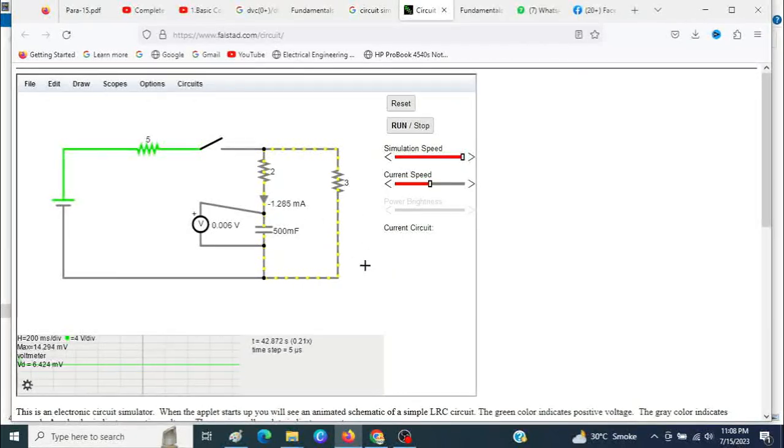See, the current has almost depleted completely. The capacitor is almost discharged. I hope you have enjoyed this. You have watched this phenomenon, how the capacitor is charging and how it is discharging. Thank you. Stop it.